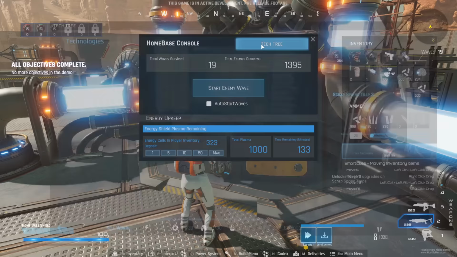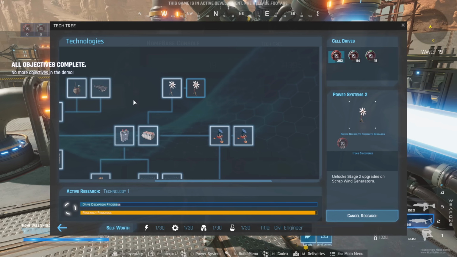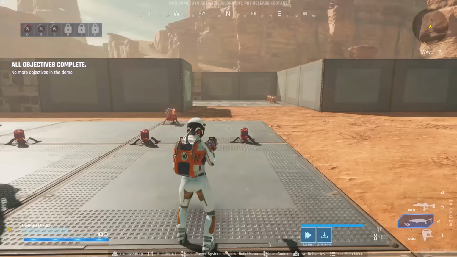When it comes to the tech tree, I think we've knocked out everything in here, have we? Oh, wait, no, we've got power systems Mark II. In fact, we'll knock that out. Then once that's done, that knocks out the entirety of scrap and just leaves iron. We got 700 rounds of shotgun ammo.